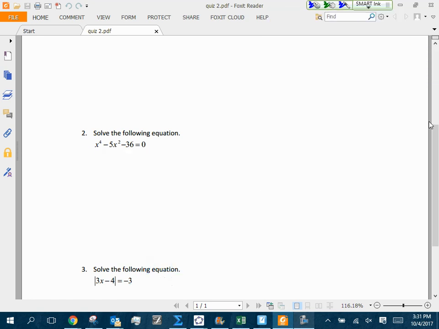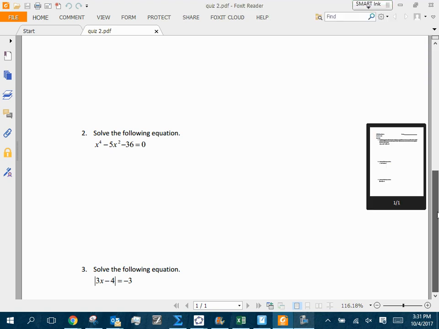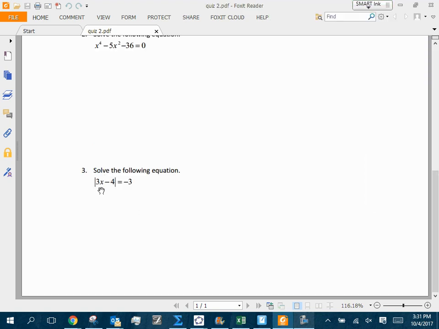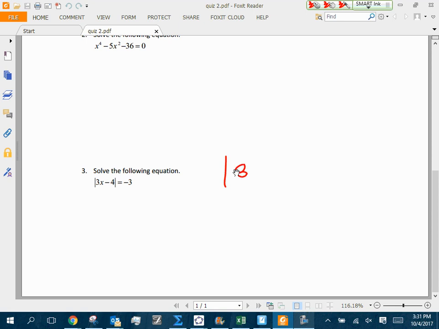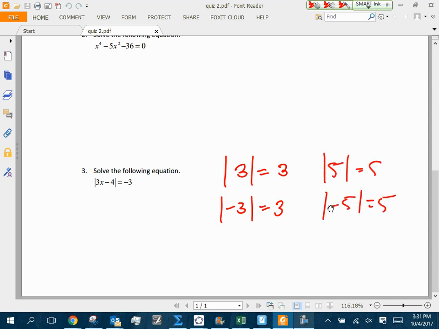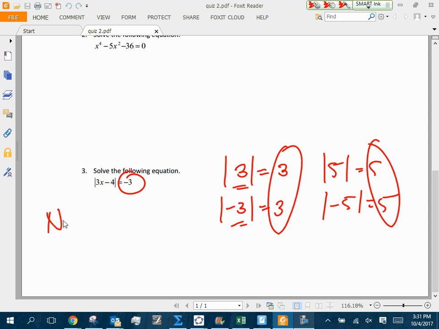This one down here at the bottom, what we're saying here is the absolute value of something. Regardless of what this expression is, you're saying when I plug a number in, evaluate, and take the absolute value, I get something that is negative. Hopefully you know that when you take the absolute value of something, no matter what it is, the absolute value of 3 is 3, the absolute value of negative 3 is 3, the absolute value of 5 is 5, the absolute value of negative 5 is 5. No matter what I put in there, the result is always a positive number. Here it's saying you should get a negative number. You should know that that is not possible.